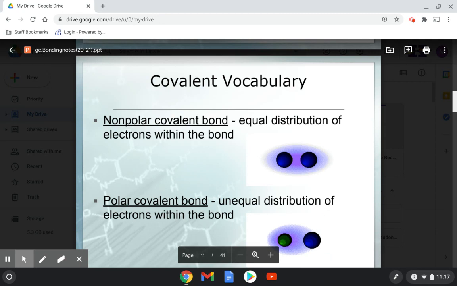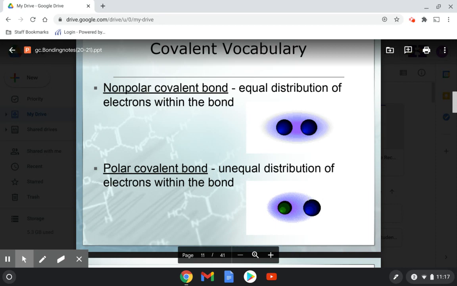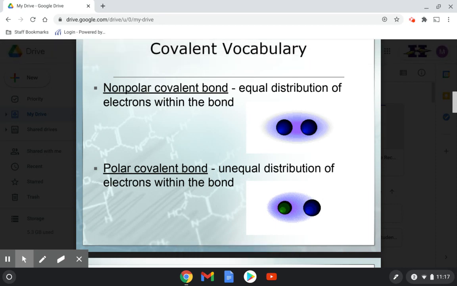Again, with nonpolar covalent bonds, we see that because the difference in electronegativity between two different elements is very low, the bonding is going to be a very equal distribution of electrons. With polar covalent bonds, what we see is that there's going to be an unequal distribution of the electrons. So again, water is a good example of that because the oxygen has more electronegativity than the hydrogen. So because of that, there's going to be a slight change in the distribution of the electrons in that bond. So again, the oxygen would be more negative while the hydrogens would be more positive.